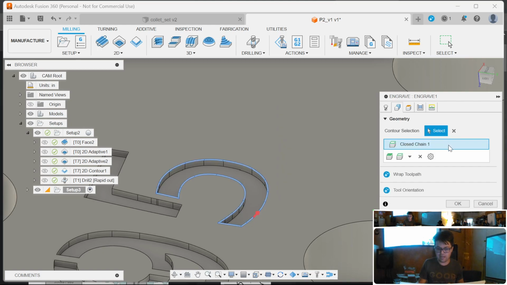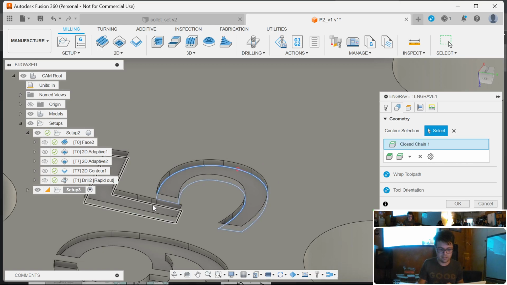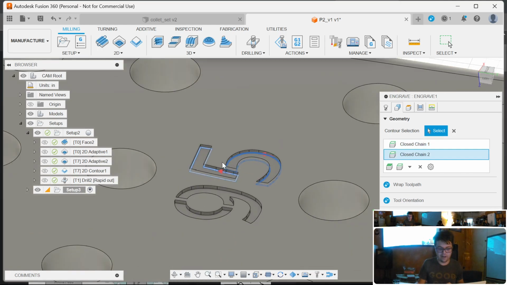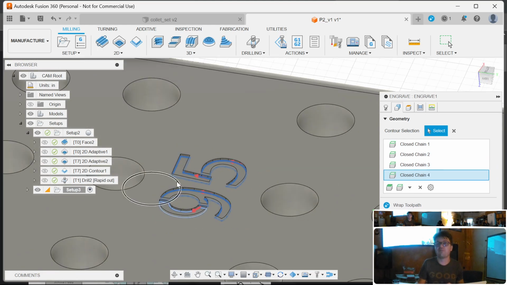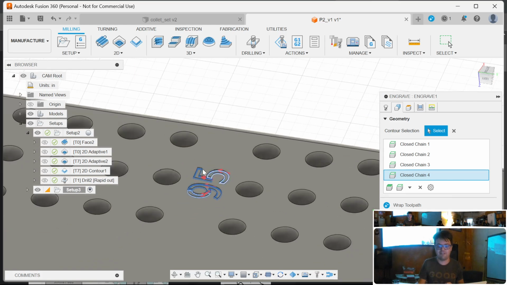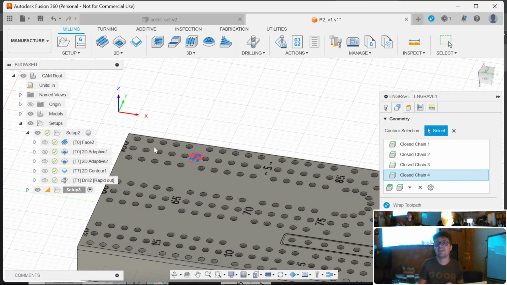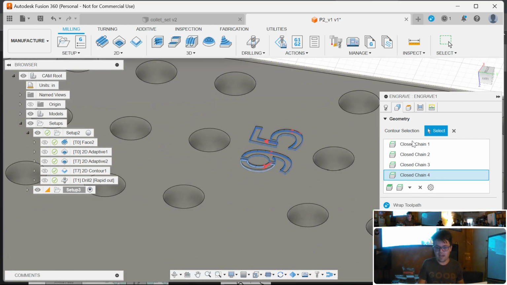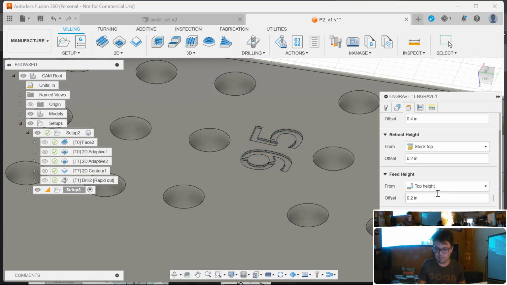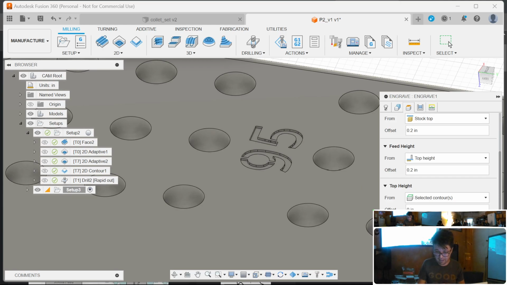In this case, we don't actually care about that because the engrave tool is really smart. And what we want to do is grab the bottom contours of our letter. Unfortunately, I found no other way than to manually go through and click the bottom contour of every single one of your letter parts. I'm sorry, it's a little bit of hell, but that's how you have to do it. We're not going to go click them all because that's fine.